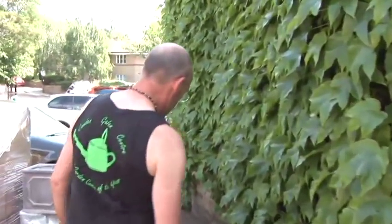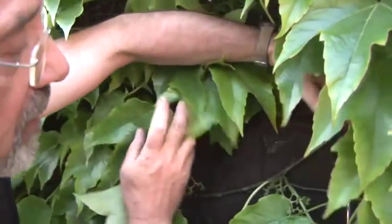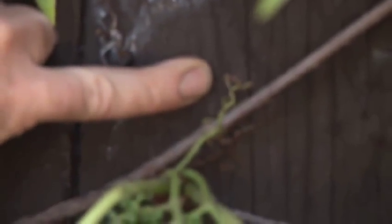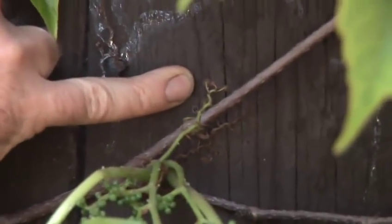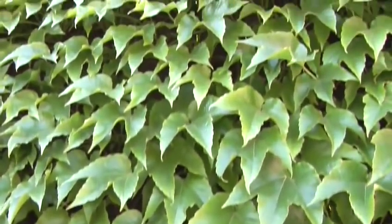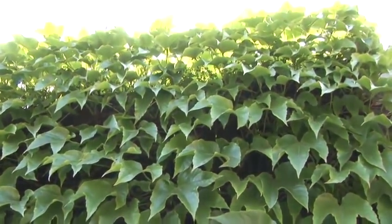And then the most unusual form of climbing mechanism is this one, the Boston Ivy. This one produces its own cement at the end of little pads, and it glues itself to the wall. So this one is capable of growing up almost any surface, even shiny marble if you so care to, because it can attach itself with its own glue. Here are the sucker pads — they make a really strong adhesion. So this whole plant up this wooden fence here is completely unsupported other than by gluing itself to the surface.